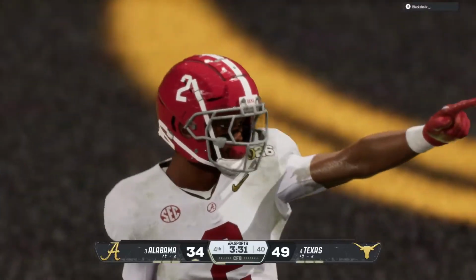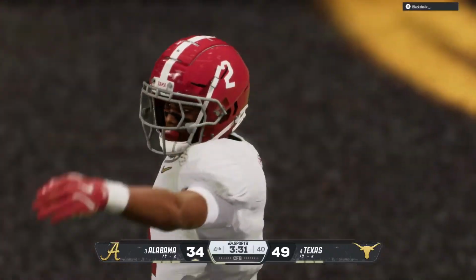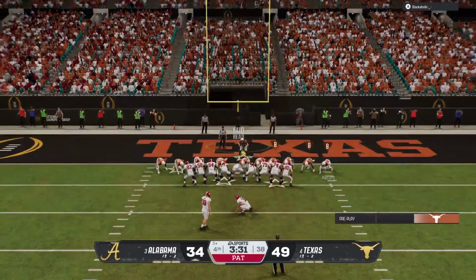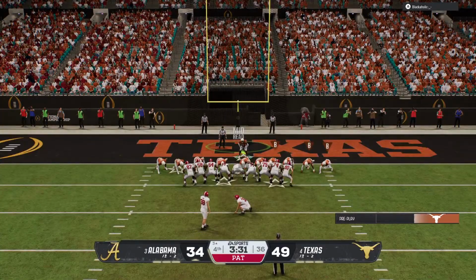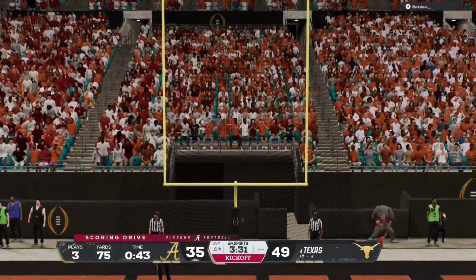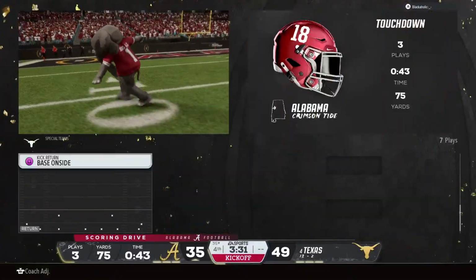We've seen him go behind coverage and make plays downfield. We can see him catch the ball underneath, just like this. And when he catches a football, he is so dangerous after the catch. This one leads him into the end zone for the 6 points. And they're able to tack on the extra point.